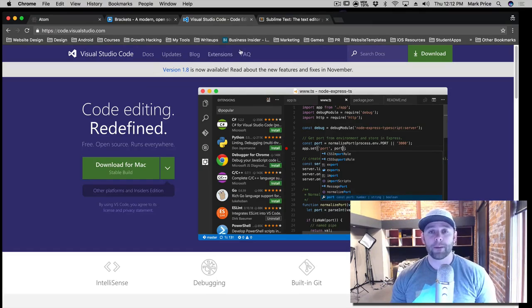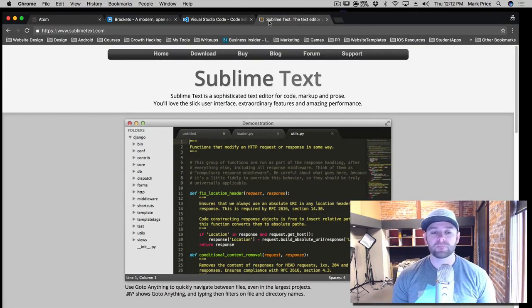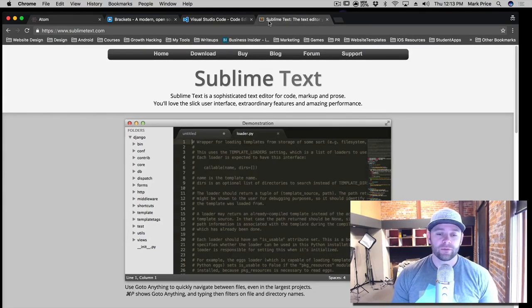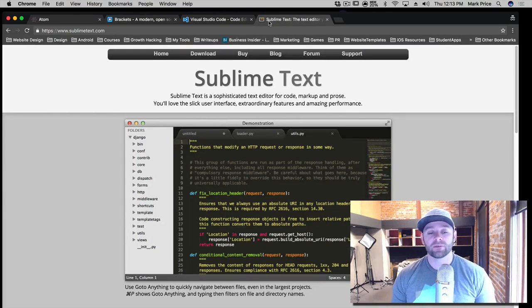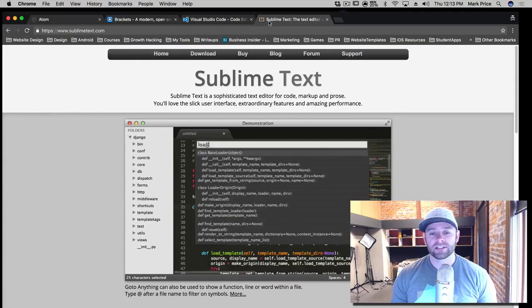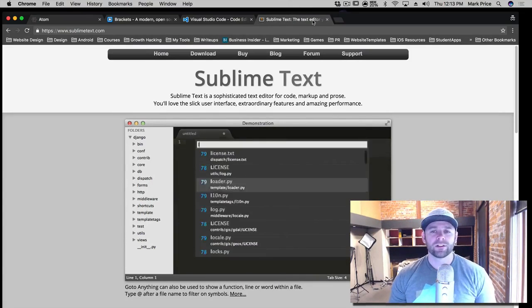Now, there's a fourth one that many web developers like. I personally don't like it, but it's called Sublime. And it's just one guy who maintains it. You can buy it. And this one you have to pay for, although you can download it for free. They want you to pay for it. And this has lots of plugins and things you can install. But I think there's a little more setup involved in this. And it surely doesn't have the community support. And it's not as pretty either. So we're not going to use this.